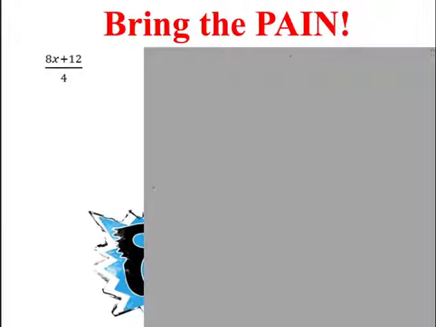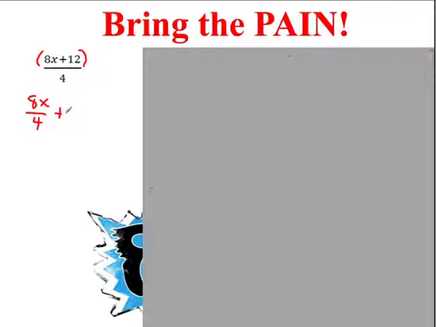All right, the finale. Let's bring the pain. Here we go. These look tricky, but they're not bad at all. We're going to divide, but remember, we've got a little bit more going on here in the fraction. This is in parentheses. This is the whole top being divided by the whole bottom. So really, it's just kind of order of operations. What we're allowed to do is divide everything in top by 4. So I can rewrite this as 8x divided by 4 plus 12 divided by 4. I'm allowed to split the fraction. So you can't just pick one of them and divide it by 4. It's the whole thing is being divided by 4, so I can make it 2 fractions.